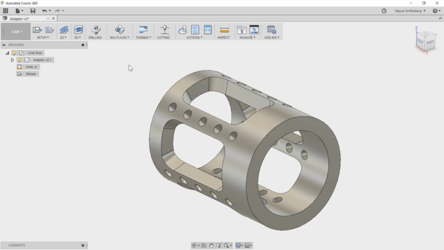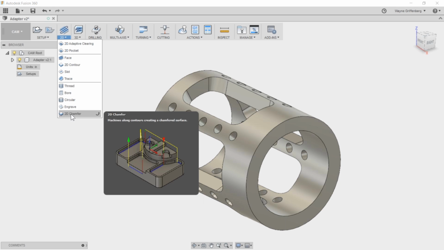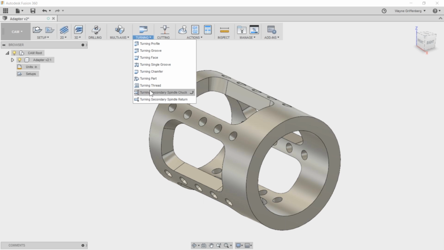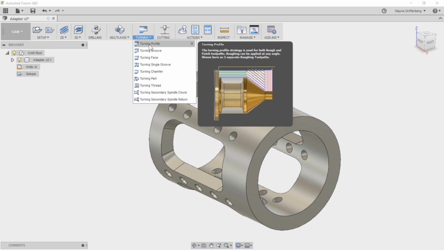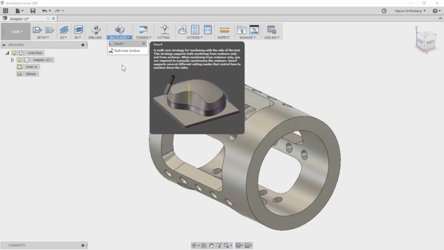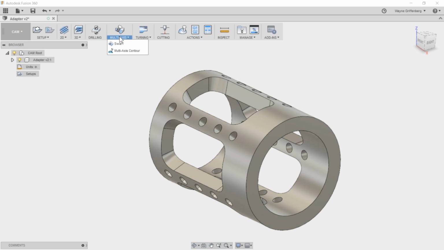When you have the Standard product, you'll be able to use all the 2D toolpaths. We actually call them 2.5D toolpaths. You'll have the 3D toolpaths that you can work with, and you'll have turning toolpaths where you can do your lathe programming. You won't have multi-axis, which is in the Ultimate product. You won't have the Swarf toolpath, the multi-axis toolpath, and in the very near future, the Blend toolpath. It's not there yet, but our developers are working on getting that out soon. So you'll have multi-axis toolpaths only with the Ultimate product.